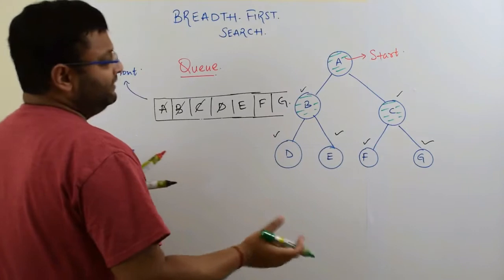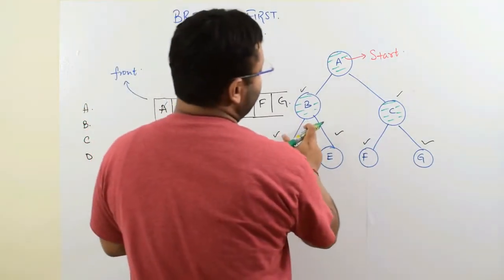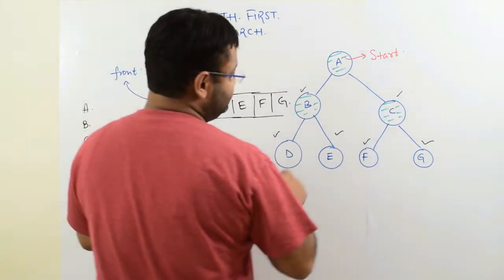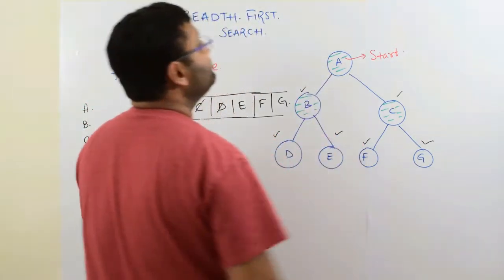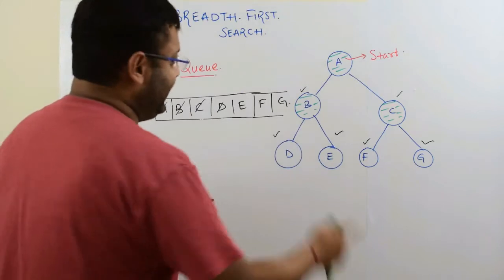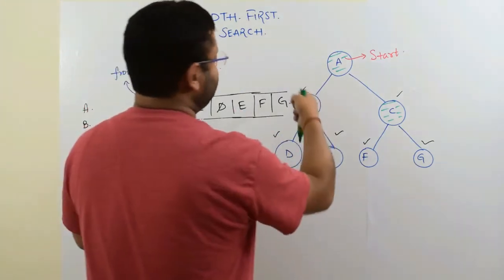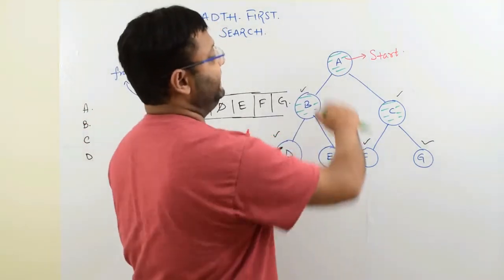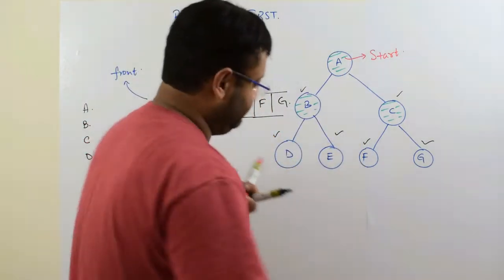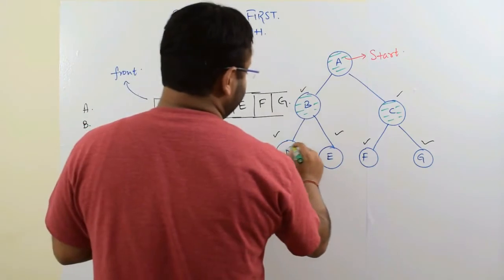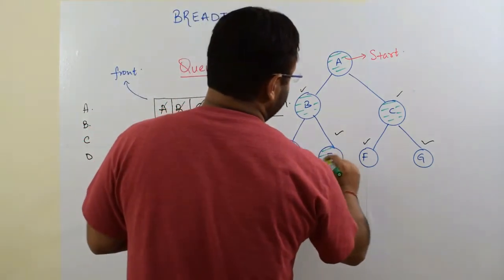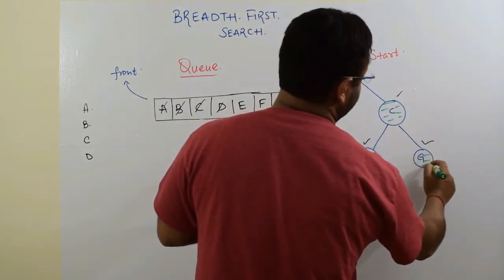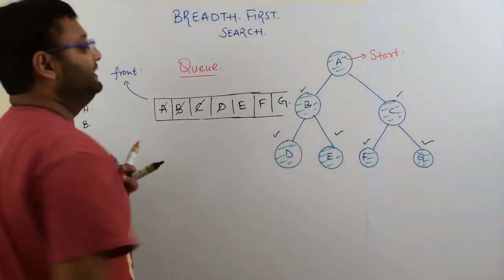Why? It is so because when you are at B, now you will see the neighbors of B. Now you could have said, sir, not only D and E, but A is also a neighbor of B. So at that time, why didn't you push A again into the Q? Why didn't we push? Because A was already visited, right? Similarly, once we have pushed D and E, we'll mark them as visited. Same for F and G and for C as well. Now, let's come back to where we left.